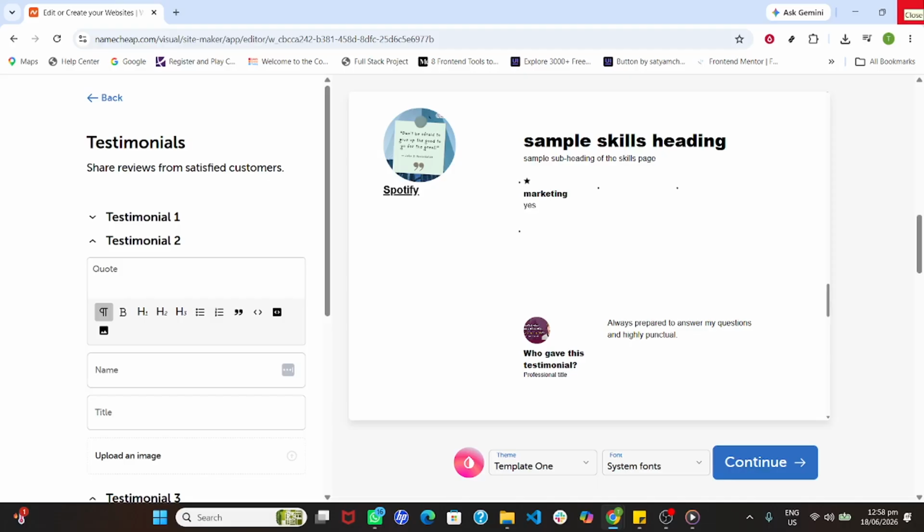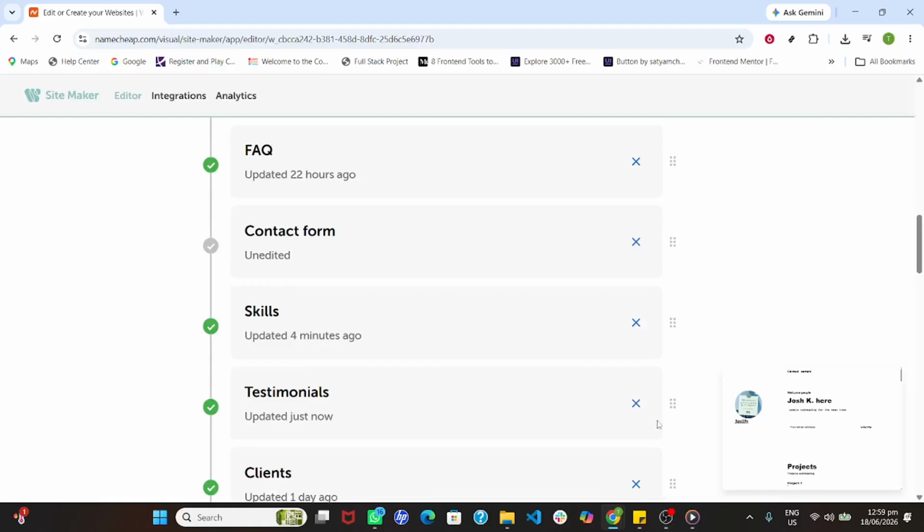All right, you have your new testimonial looking perfect. Now, here is the most important step that I see people forget all the time. You have to save your work. Look for a Save button, usually in the top right corner of the editor. Sometimes it's cleverly hidden in a menu. Click that. The Namecheap builder will process it and lock in your changes. I can't stress enough how important it is to actually hit Save before you leave the page.